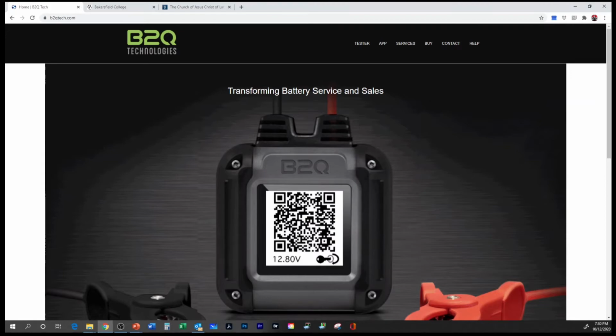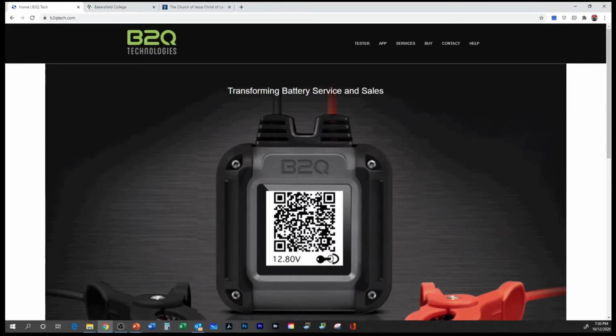It emails the results to the customer, or to you if you want to keep them. It keeps the results on your phone for history. It works with Apple and Android. Super good little tester to have in your toolbox. You're going to spend about $190 upwards to $250 for it, probably on Amazon, but it's a very good tester to have.